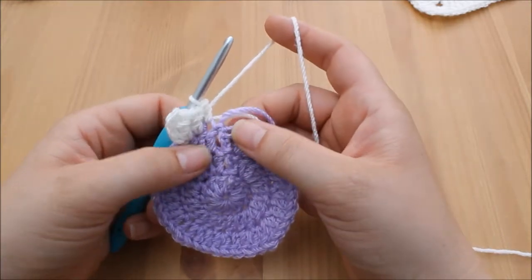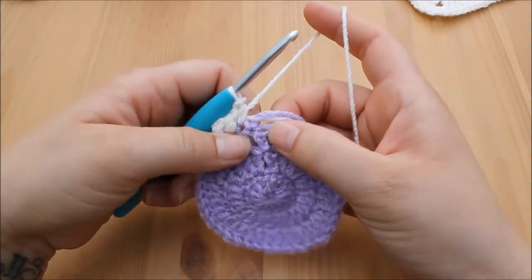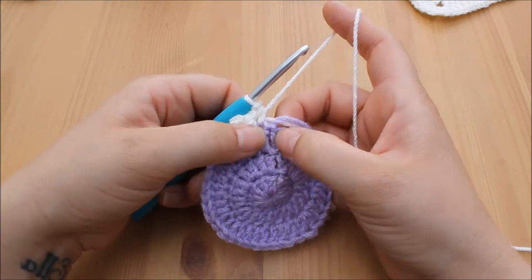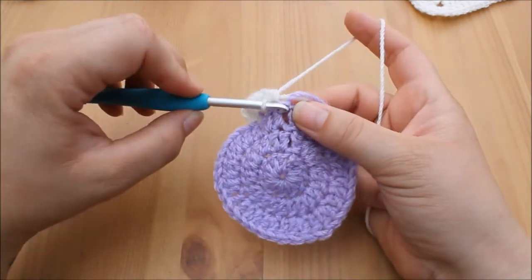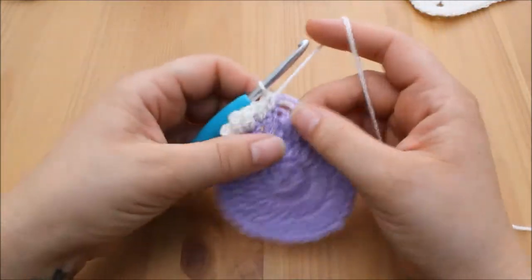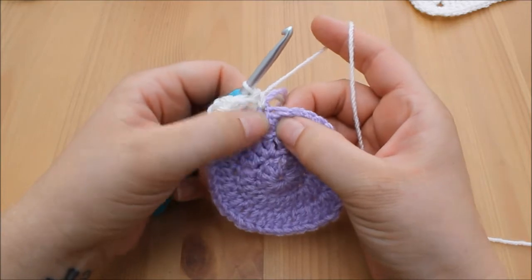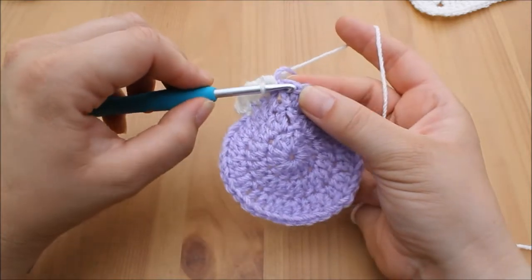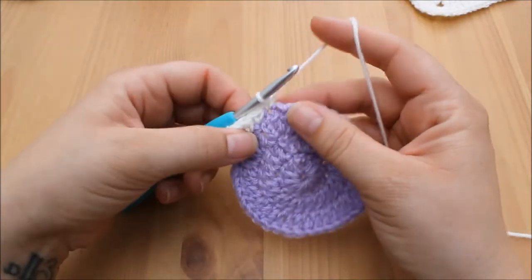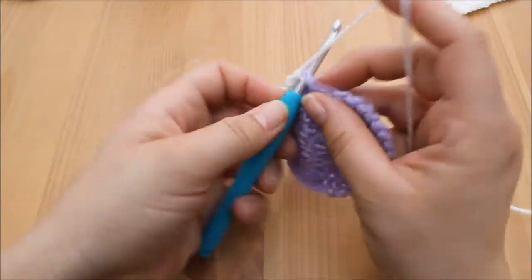So into the next four stitches we're going to do a double crochet. So just be careful here because it's where we joined the circle, so it might be quite difficult to see, but the top, if you work up the treble to the top of the stitch and see where it is. So insert your hook here, yarn over, pull through, yarn over, pull through two. So ignore this hole here and work into the top of the next stitch. So this is the top of this stitch, and then the top of this stitch is just here. So insert, pull through two. So that's two, into the next stitch, three, and four.